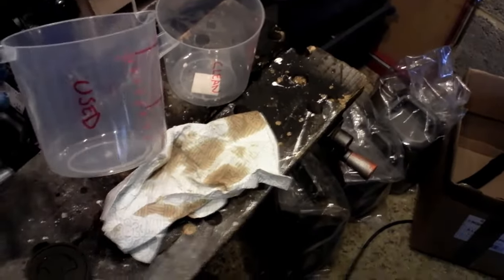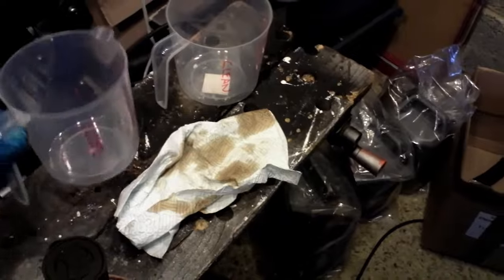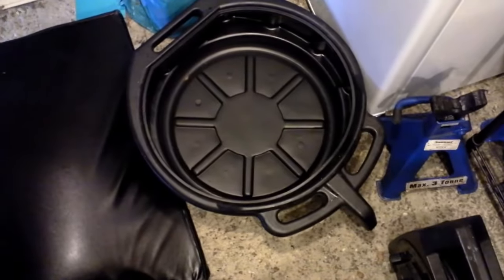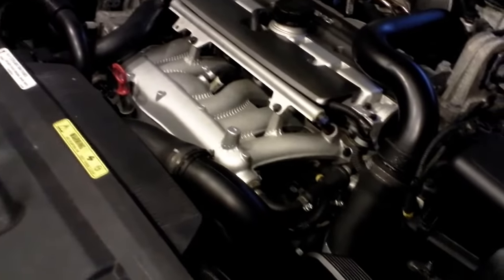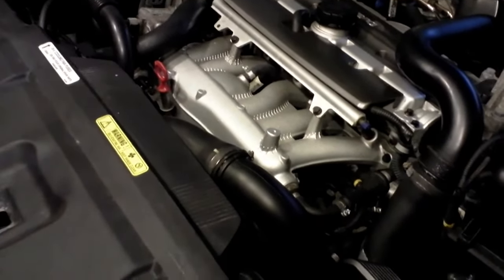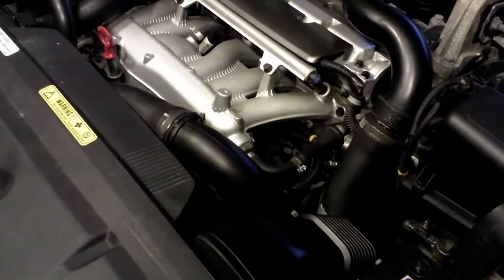I've got two measuring jugs here so I can put back exactly the right amount of fluid, although I might do it slightly less because it seems to be slightly overfilled — so that's a clean and a used jug. I've got the old oil pan there, cleaned it all out, ready to go. The car's been slightly warmed just to get the fluid to the right sort of thinness, so the next thing is to jump underneath and drop out the old fluid.